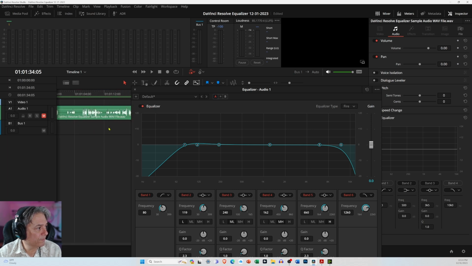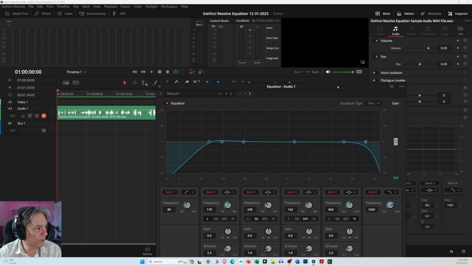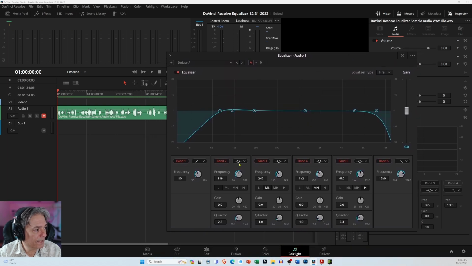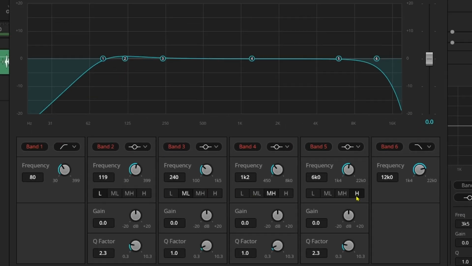So I'm going to rewind this to the beginning, and I'm going to start playing the audio. Before I start playing it, I'm leaving these settings here. I'm not changing anything. The frequency range, I'm just going to leave.